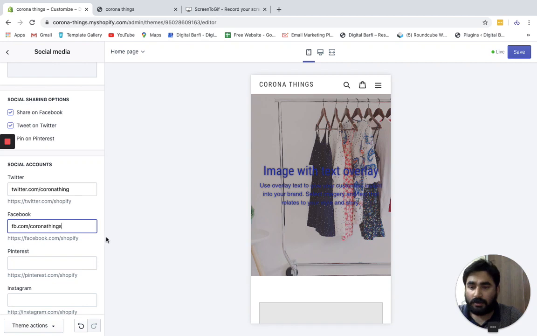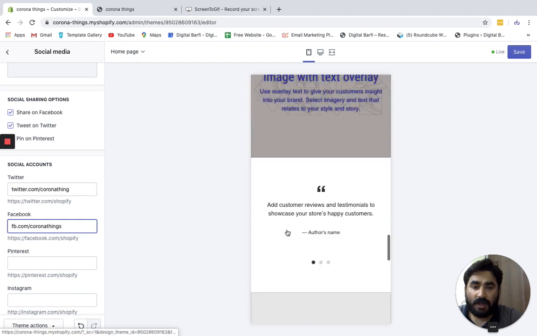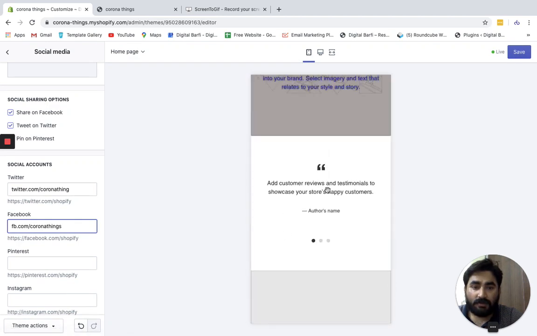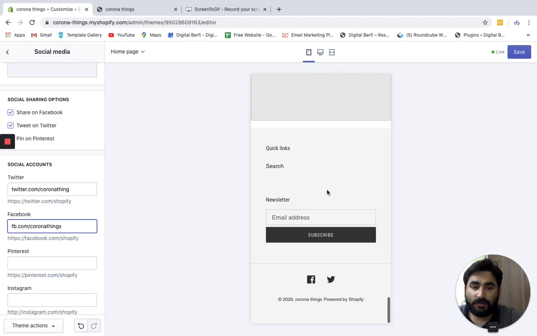So you have to just share your link, mention your link here, so that when the social media icon gets displayed, it will have a hyperlink. When someone clicks on that link, it will take them to this page. Okay. Or on Twitter, if someone clicks on this Twitter icon, it will take them to the Corona page available on Twitter. Fine. Don't forget to click on the save button.